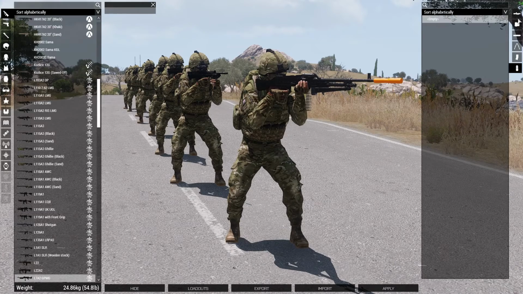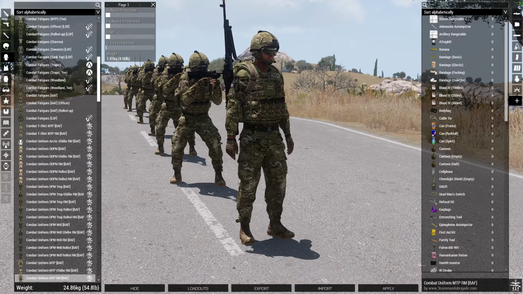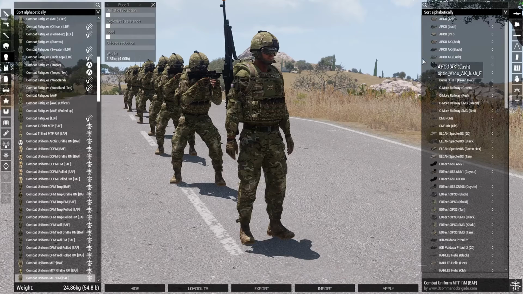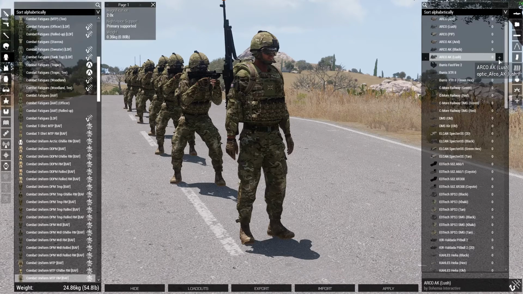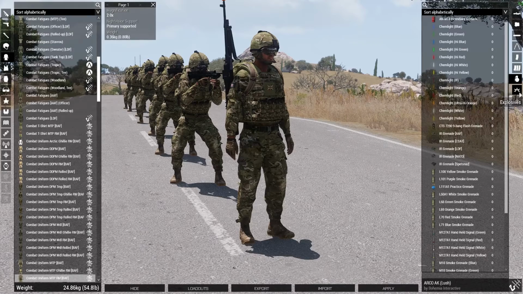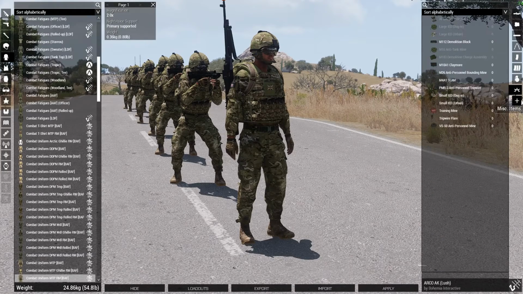Bipod, magazine, etc., etc. If you go into things like the uniform, there's a whole bunch of other stuff. So this isn't things that necessarily you're going to attach to your uniform, but you can carry additional optics with you. Say for example you want sharpshooting, you want to be able to swap in and out your optics for that. You can also carry additional magazines, so your rifleman can carry extra rounds for your GPMG, for example. Explosives, or grenades in this instance, and then explosives for the larger explosives.